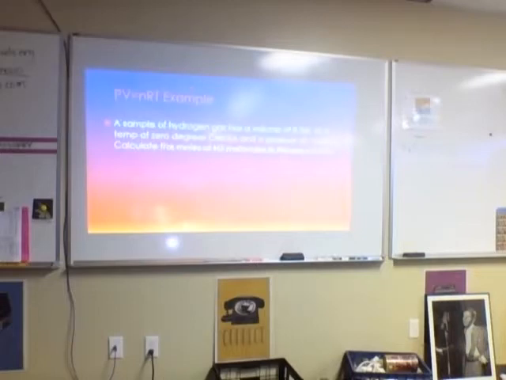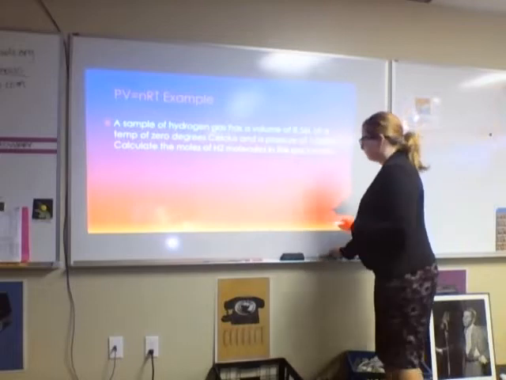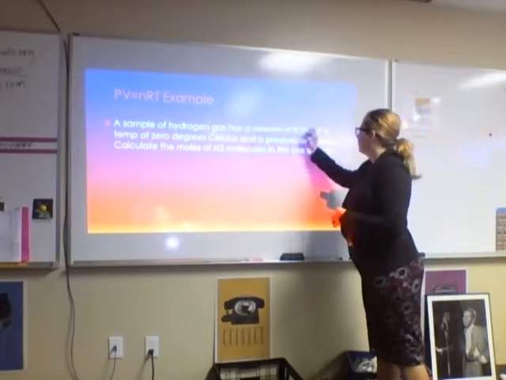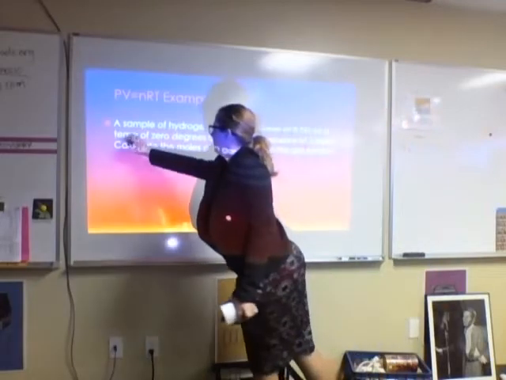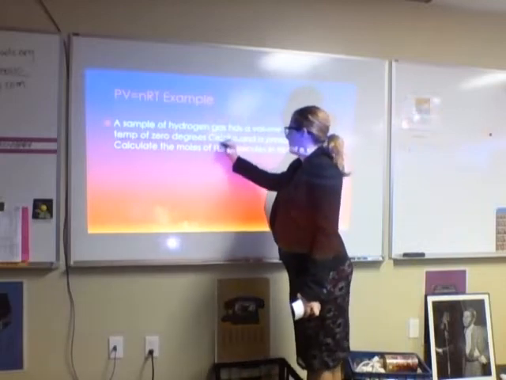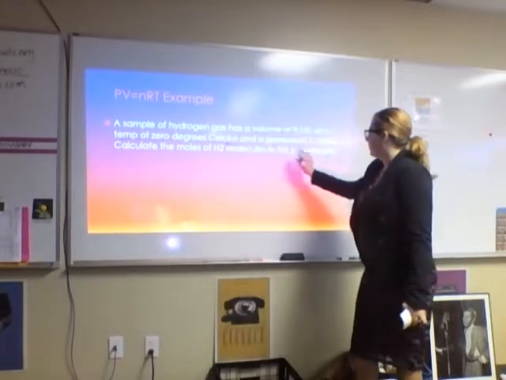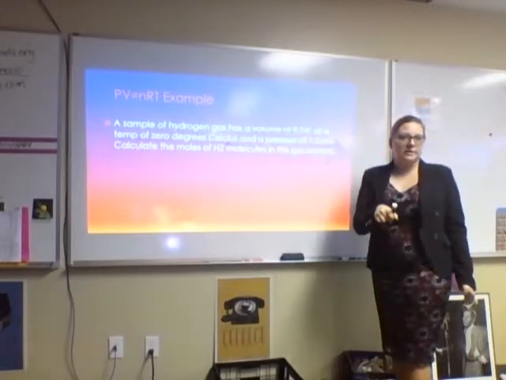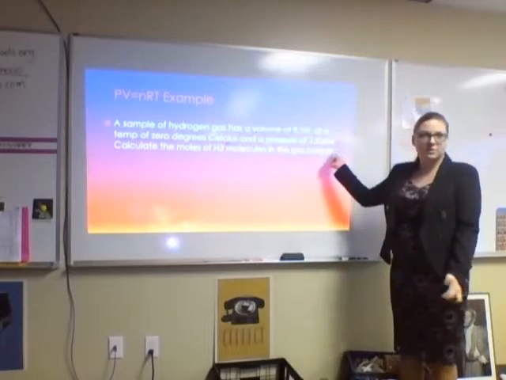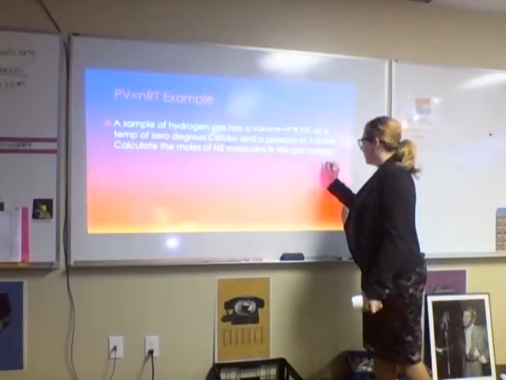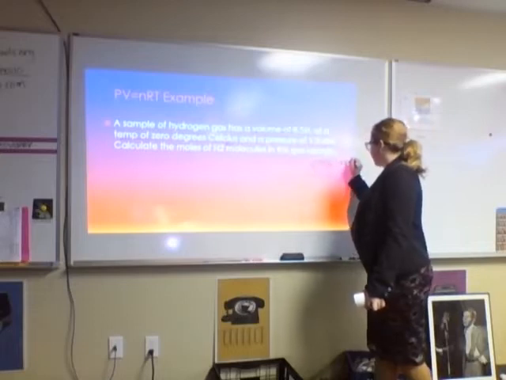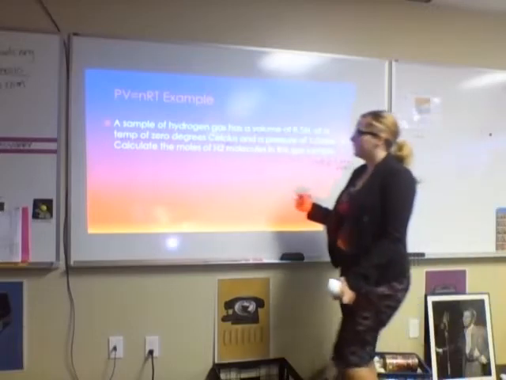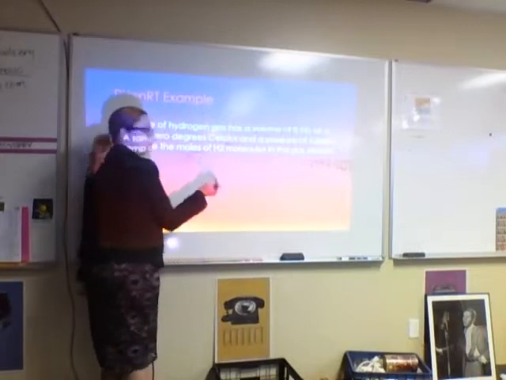I'll do an example of PV = nRT for you on the board. So first we have to identify what our givens are. So we're given volume, we're given our temperature, but we have to convert this to K. And a pressure, we're given our pressure. And since we're given our pressure, we also know our ideal constant because it has atm, atmospheres. So it would be 0.0821 liters atmosphere over mole K. And we have to find the moles, which is n.